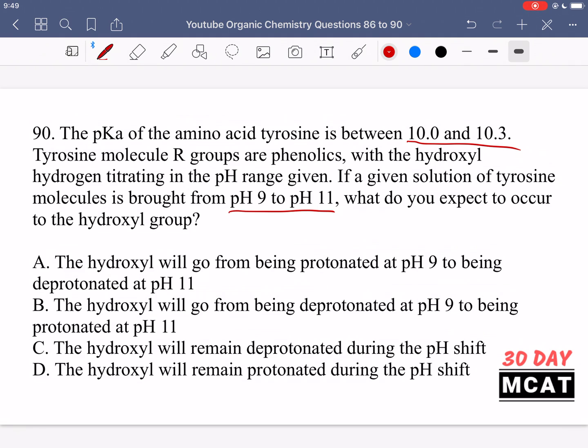But when you're one removed you have essentially all of one type. So if you're one below, at 9 instead of 10, then you have essentially all of the protonated form because you're at a more acidic pH and virtually none of the deprotonated form. And the opposite if you went to 11 pH, now you have essentially all of that hydrogen deprotonated.